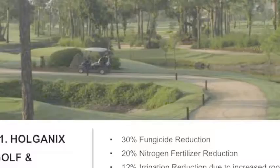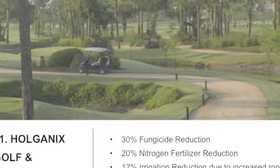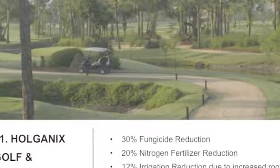Okay, great. Thanks, Kate. So with that, let's talk about using Holganix in golf and sustainability, and how Shannon's used it specifically on his course to hit some of these key benefits. So Shannon, can you comment on how you've used Holganix Golf to reduce your fungicide applications as well as other inputs that we have listed here?